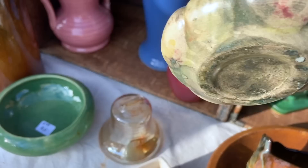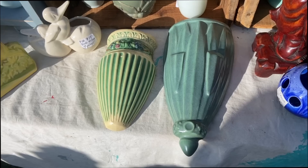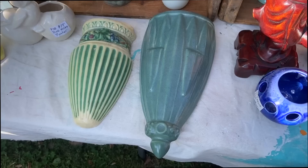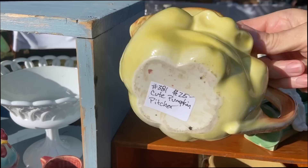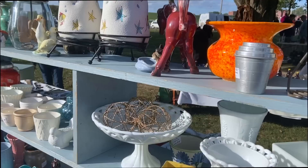This little Weller vase is cute with the apples on it — $35 is not bad for that piece. I like the wall pocket on the right — it is vintage Hager. Older pieces of Hager like this often do not have a label; they had paper labels if any. It's $35, which seems pretty reasonable. I think the older Hager is still not completely understood. People seem all knocked out about the 80s and 90s stuff because it's big and often marked, but some of the early pieces are still not really well known.